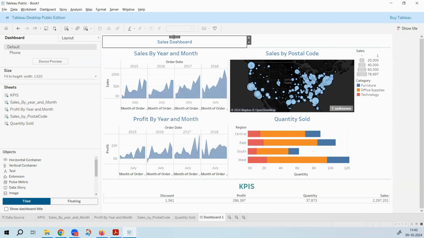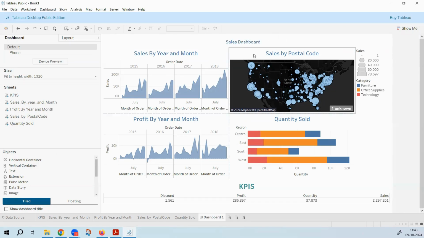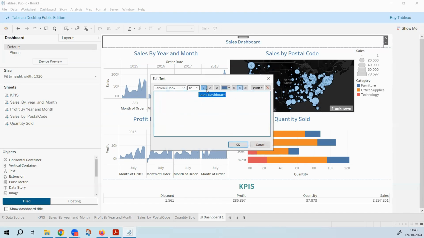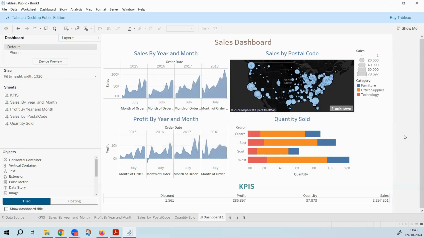Now within that, we will try to put the text and adjust it so that it comes right in the middle. All this formatting, there is no way I can actually teach or train. It comes just by pure practice. Even after showing this multiple times, there's no shortcut, because this is just formatting. We have to observe and practice a couple of times, then only we will get it. So this is my sales dashboard.